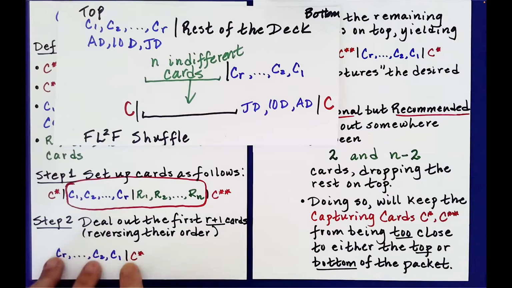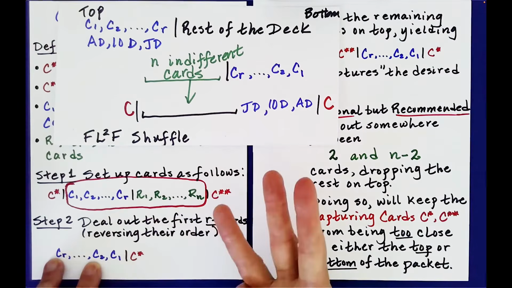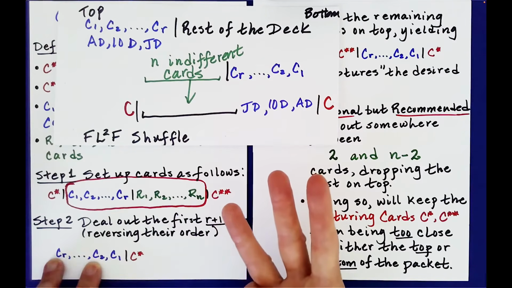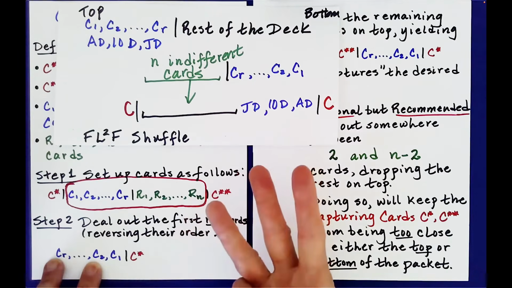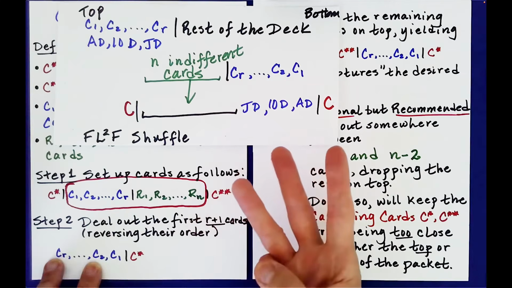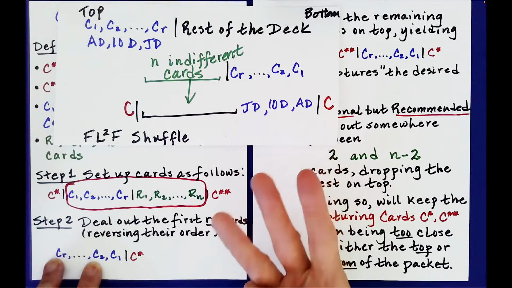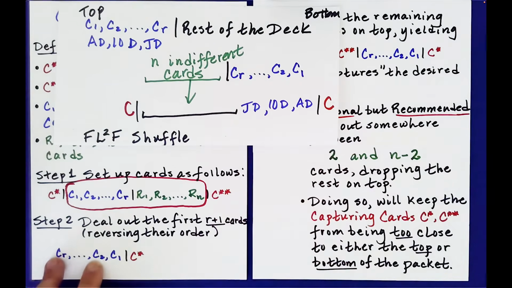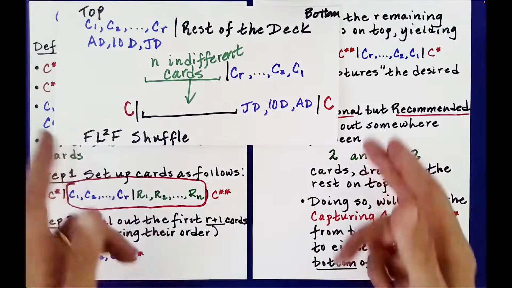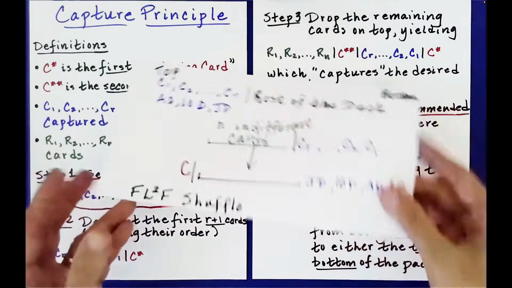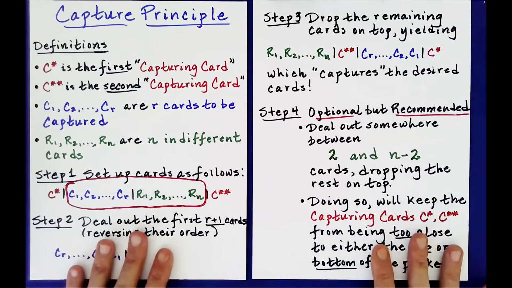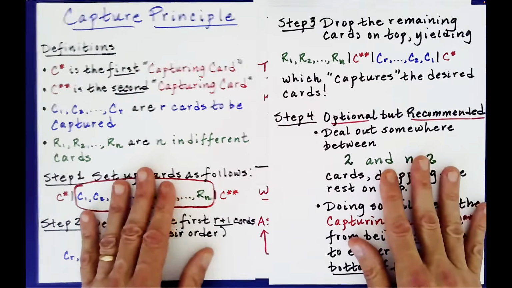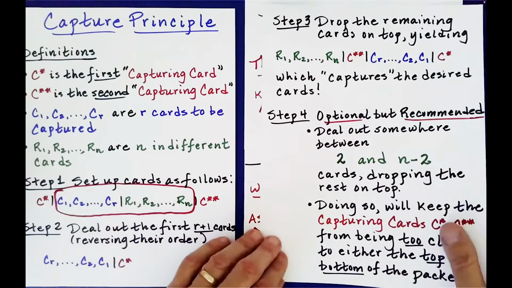Okay, so in the case of the rich get richer, we dealt out 4 because we had 3 cards to be captured. And in the case of the why everyone loves them, we dealt out 3, spelling ace, spelled out 3 because we had 2 cards to be captured, namely the companion cards to the prediction cards. Okay, so that's kind of an overview of how this principle was applied to those 2 applications.